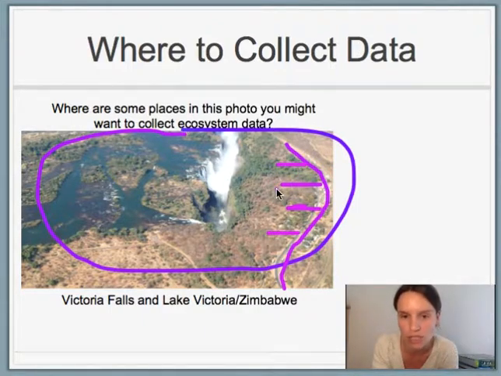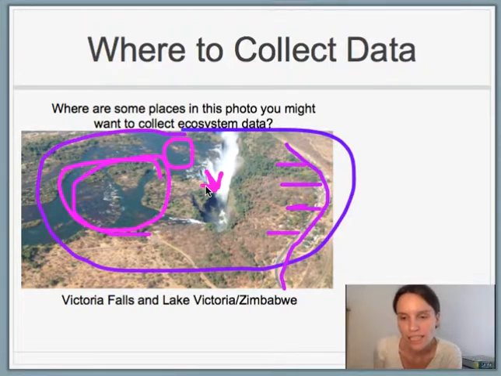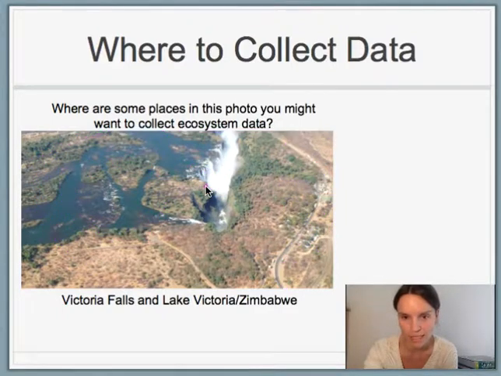on natural ecosystems. Also, obviously, there are a lot of interesting aquatic systems around Victoria Falls to collect data anywhere in here. You probably don't want to get too close to the actual structure of Victoria Falls, but you could do something with flow velocity closer to the edge. And when you're collecting data as a scientist, you want to have a strong justification for why you're collecting both the data that you're collecting and the place that you're collecting the data. So keep those two things in mind.